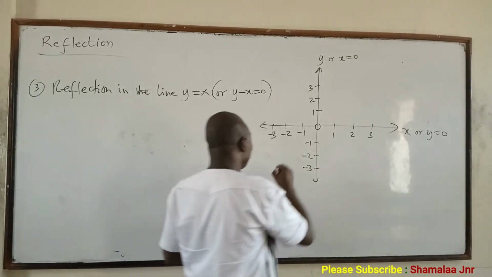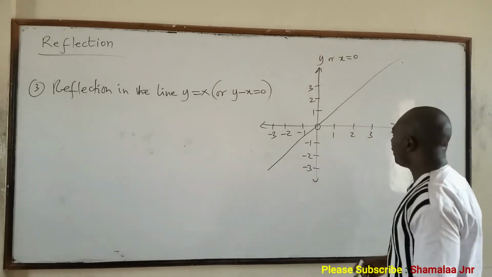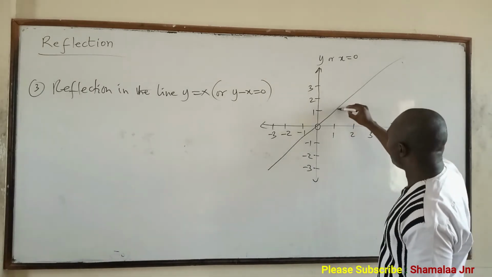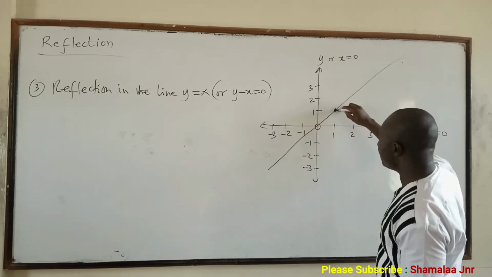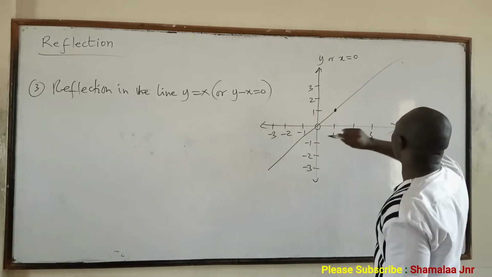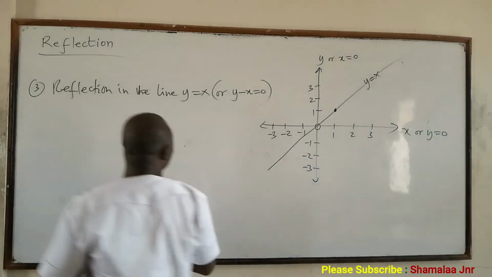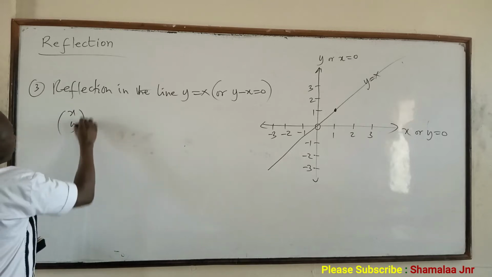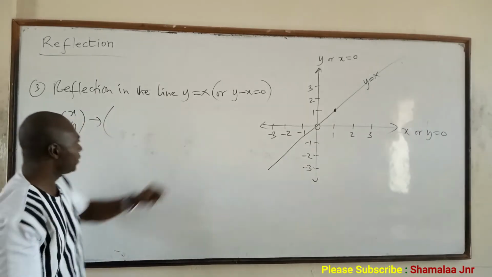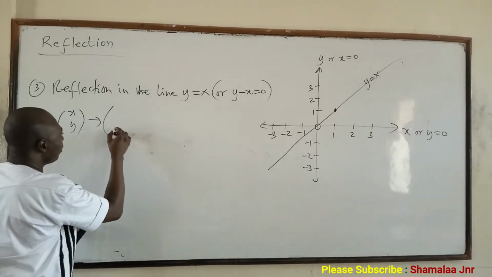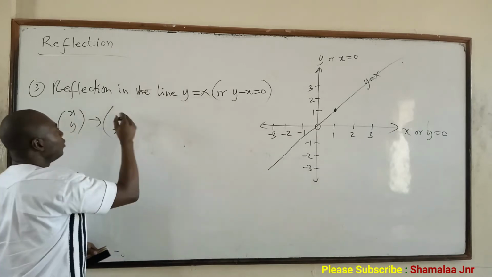Now, this is the line y equal to x, and this line, yes, this is the line y equal to x. What this means is that if you pick any point on this line, the x value and the y value are the same. Yes, they are the same. If you pick any point on this, so this is the line y equal to x. Now, so what this means is that xy should map onto, look on the board, we are saying y is equal to x. So to write the formula, you can just say y is equal to x. x is also equal to y.